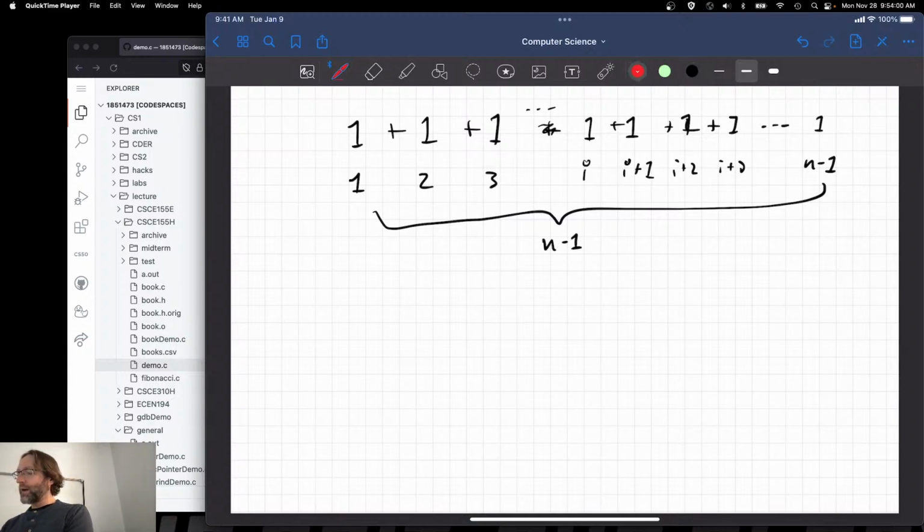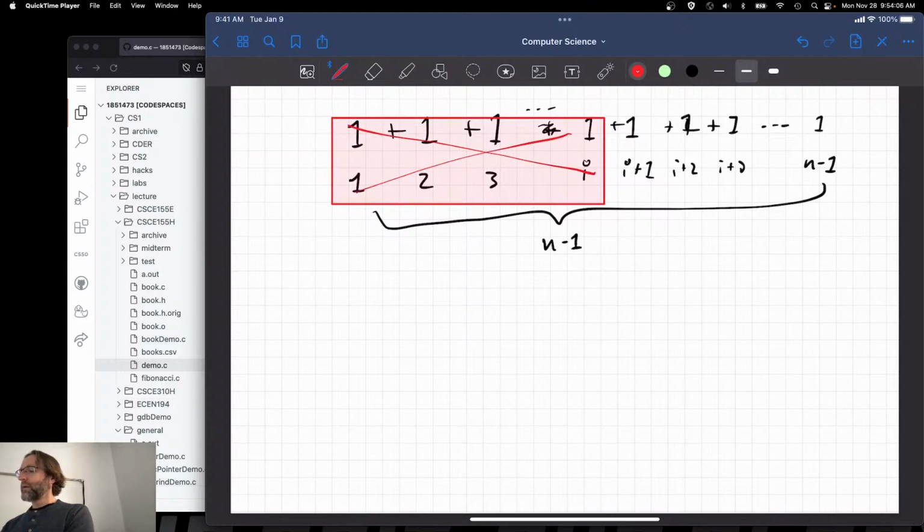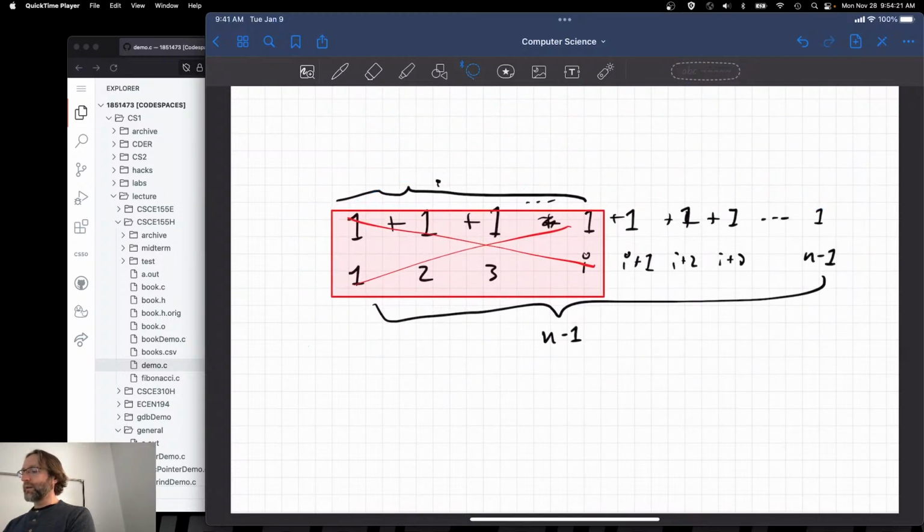But these I'm not counting, right? So how many 1s are there that I'm not counting? How many are right here? i, right? How many are here? i. So how many total over here, the ones that I am counting?